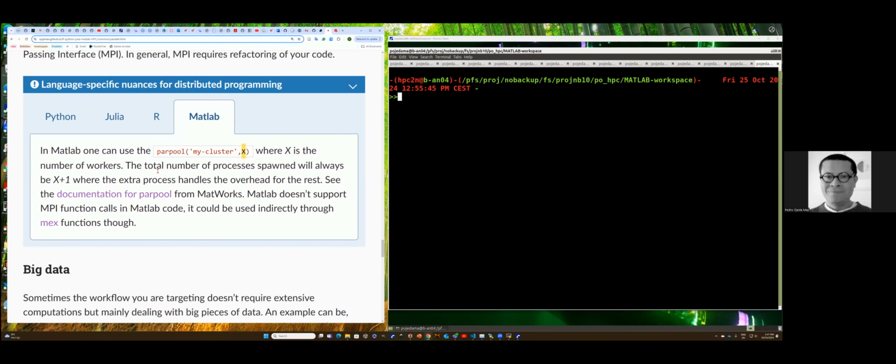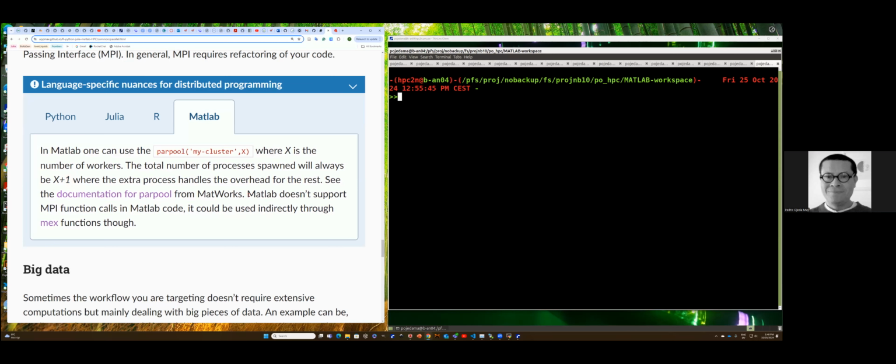Notice that this is important: the total number of processes that are spawned will always be X plus 1, where the extra process handles the overhead of the rest. This is not that important if the central process is not doing intensive computations. But if you are occupying all the processes with extensive computation, this could lead to some overhead as well.